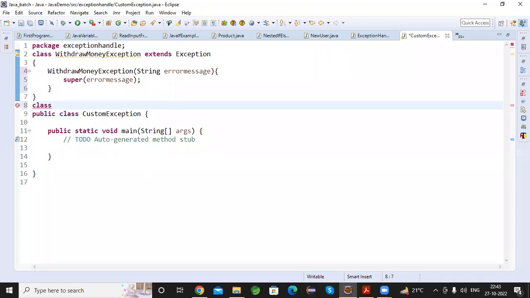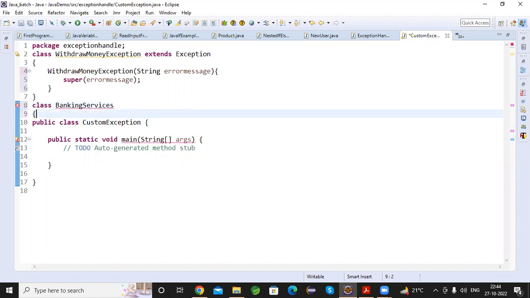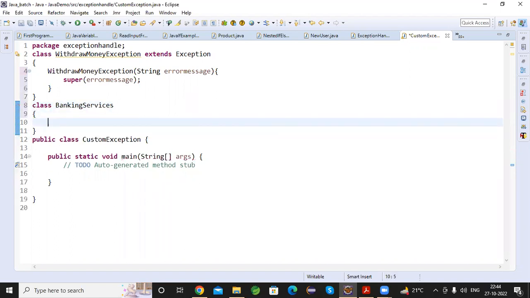Class BankingService, with a void withdrawMoney method. It will take a parameter, float money, and it's going to throw the exception here.